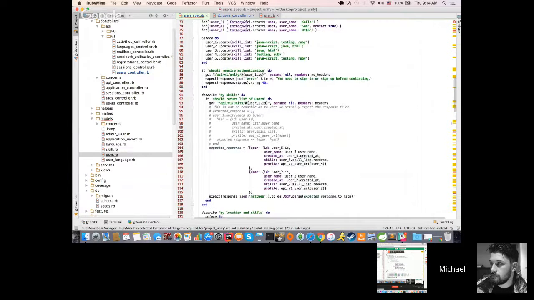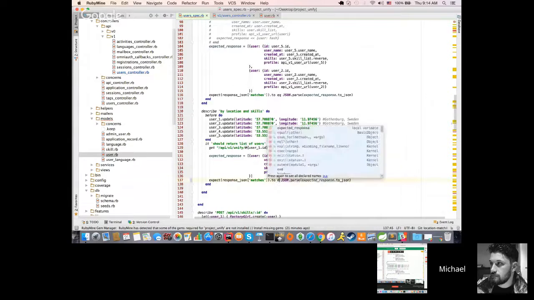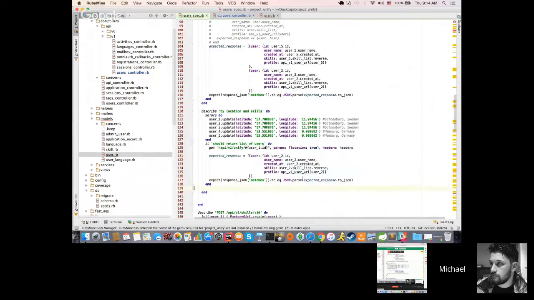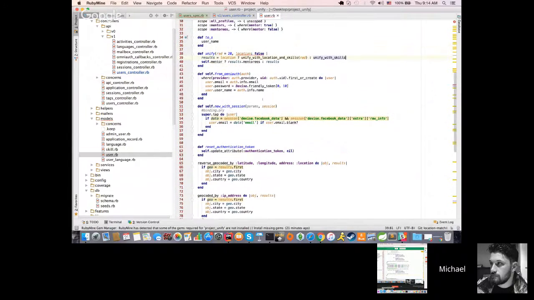So remove the reverse then and see if that has any bearing. But the problem is it depends a little bit on the PG driver, I think, because these specs are sometimes passing on my machine and sometimes not.